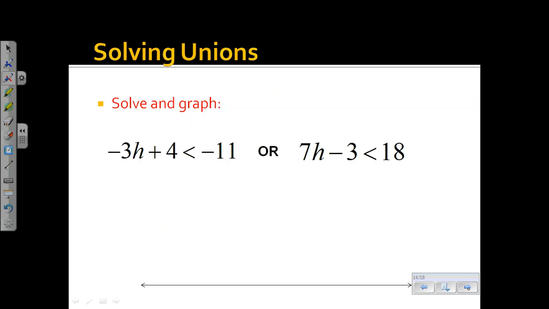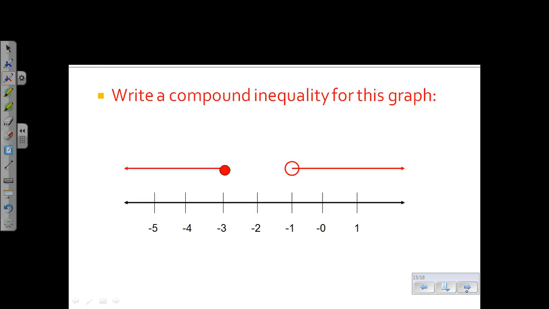Okay, we're going to continue with the rest of this in class. So that's all you need to complete for now, unless you would like to go ahead and solve these inequalities and try graphing them on your own. Otherwise, we will talk about that in class.